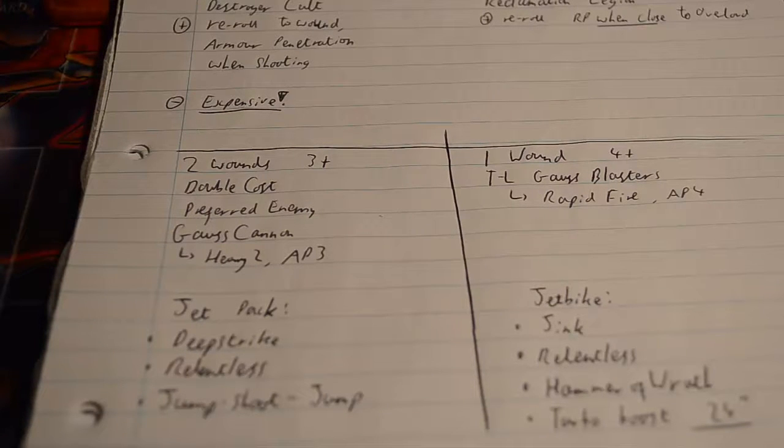And they also get the bonus of Preferred Enemy, because they are absolutely crazy and insane, hence bolting themselves to flying platforms. And they have Gorse Cannons, which is the Space Marine can opener, so that's Heavy 2 AP3. Don't worry too much about Heavy 2 for now. The AP3 is really the important thing.